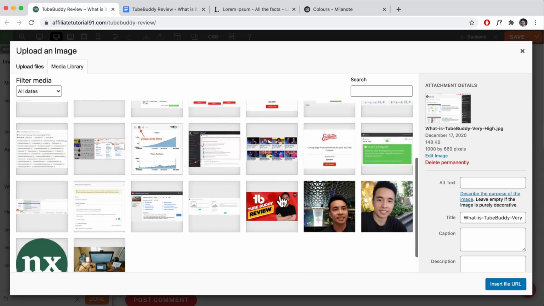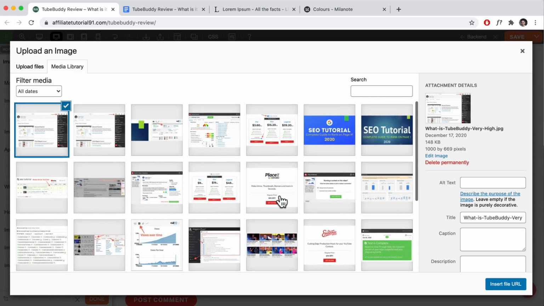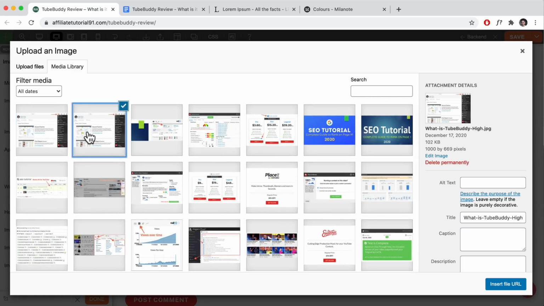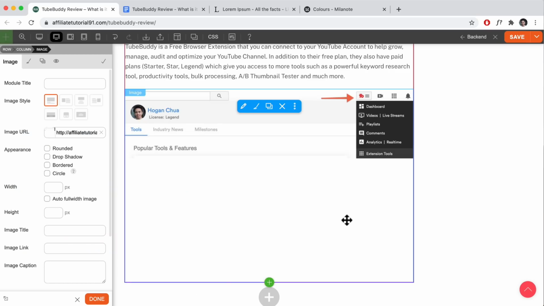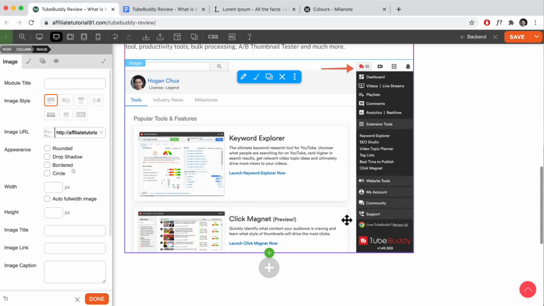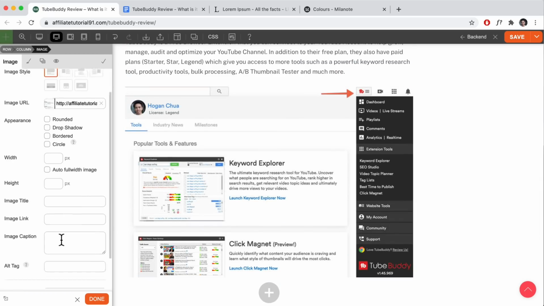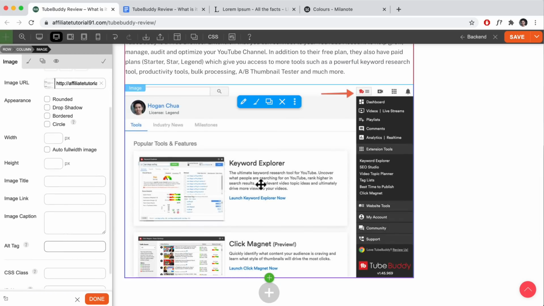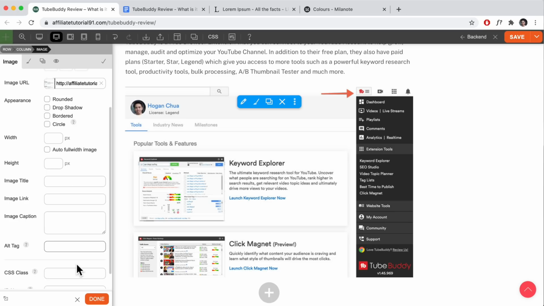The image that I want to pick is, let's find it. I think it's this one over here. Let's do insert file URL, and that's going to insert our image. We can also add in an alt tag over here. So this is maybe, what is TubeBuddy?